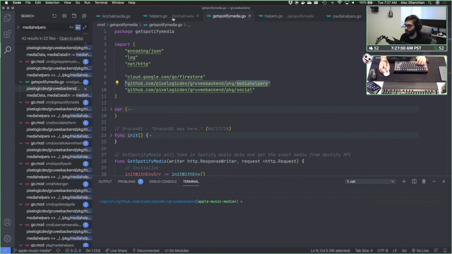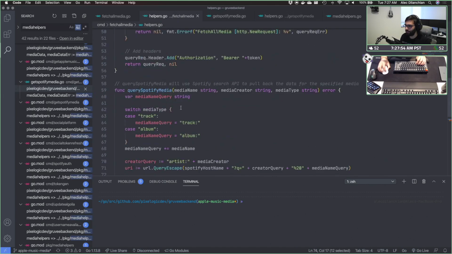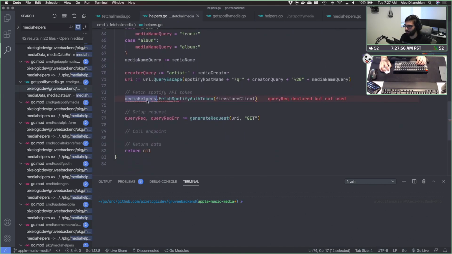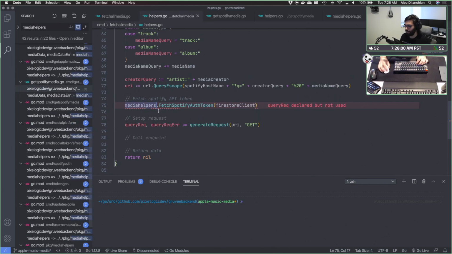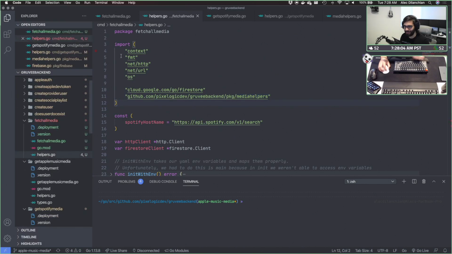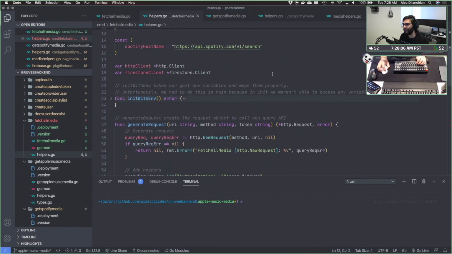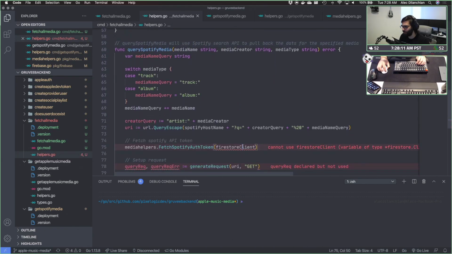Let me import this, just up here. Oh, is it just lowercase media helper? There it is. Okay. It's because I did a camel case instead of all lowercase. Yeah, because auto import should just work.